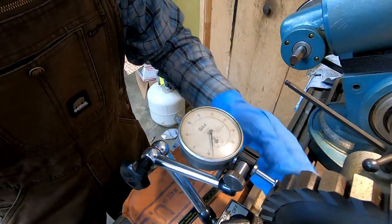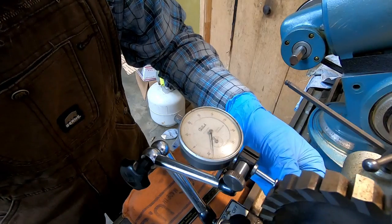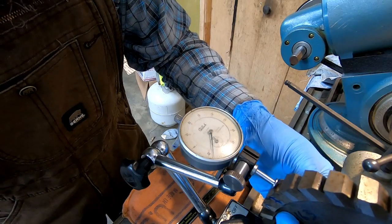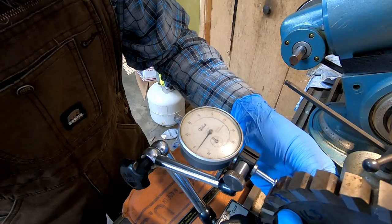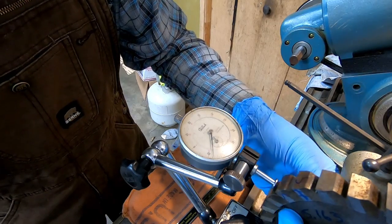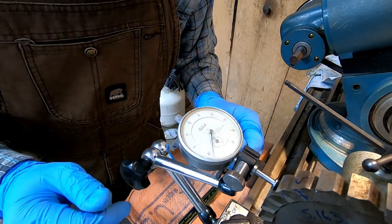So let's find the, I'm just using a button bottom here, just kind of gliding over the teeth. Now this one is our highest tooth, so there's +5, and then our lowest, which is -5.5. So there's going to be a lot of grinding on this thing.